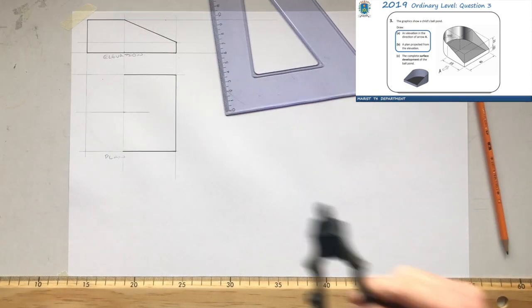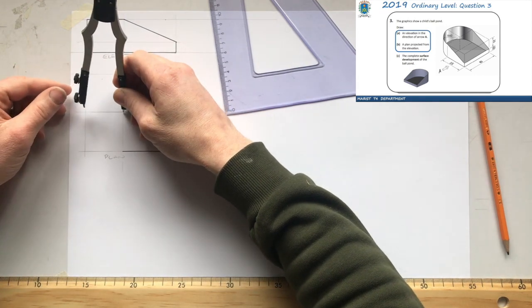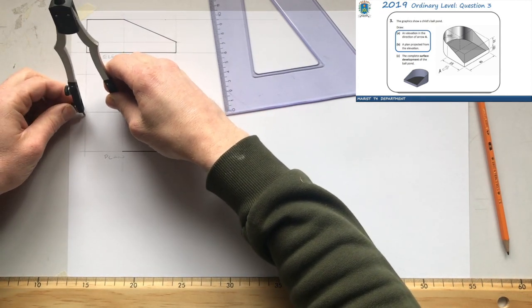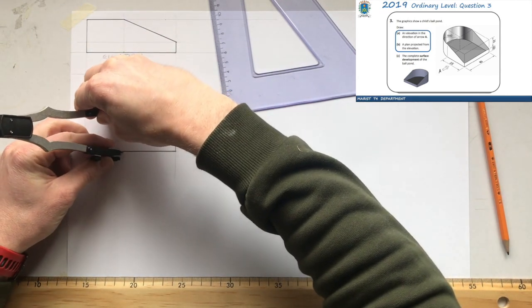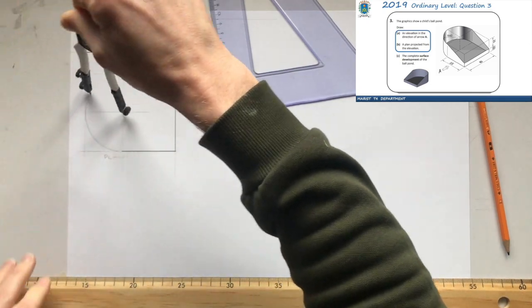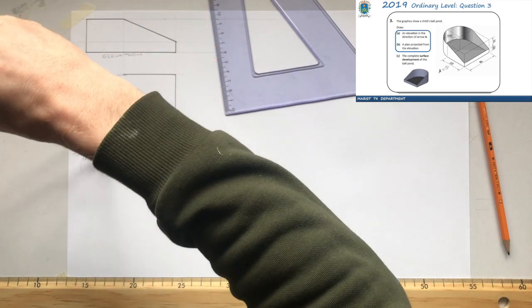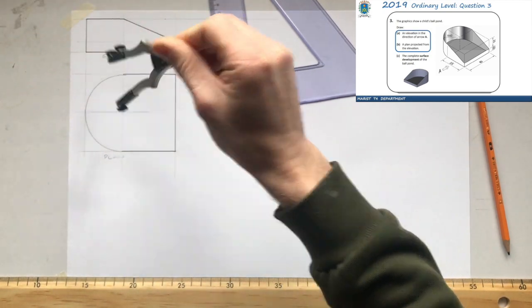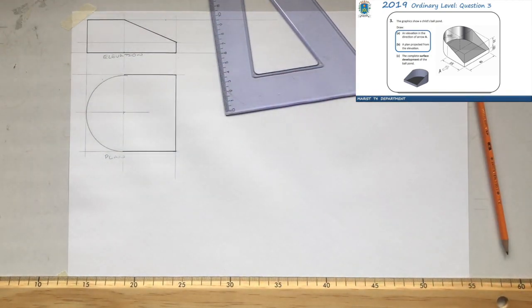So to draw in the circle, we're going to put the point of the compass right down the center, open it up to the edge, make sure we've got the correct radius of 40, and we're going to draw this arc neatly all the way around. Okay. And once we've got that done, that is the plan of our question fully complete. So that is part A and B of the question, the elevation and the plan fully done.